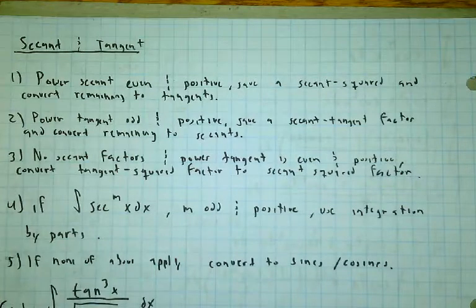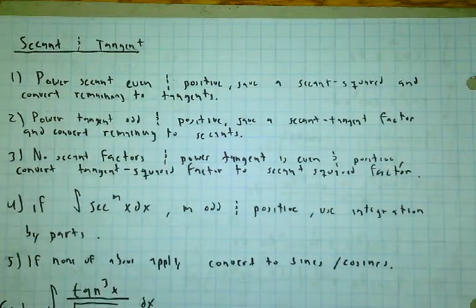I know, for example, this is comparable to when you were in trig and you were doing proofs of identities. And most students felt comfortable with sine and cosine, so they started turning everything into sines and cosines, and typically those proofs turned out to be a nightmare. That's the equivalent here. You do not want to go to sines and cosines unless you don't have another option. Cool? So I'll go ahead and pause the video, let you write this down, and then we'll continue. Alright, I'm assuming you've written down the rules, so we're ready to try out an example.